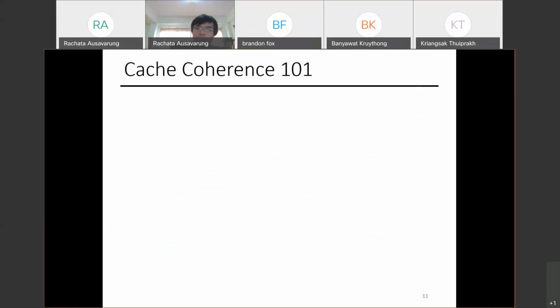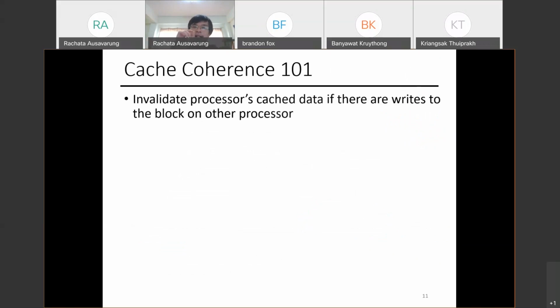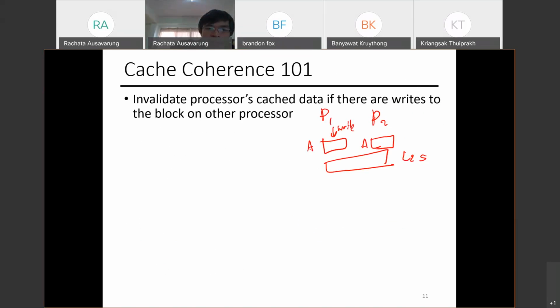So, cache coherence 101. There are multiple states that the cache block can take. Basically, it means that if there are writes to another processor, let's say I have the earlier example with P1, right, and P2, there's a write to this address. This is the same address, address A, which is sharing this L2 cache, right? So this is address A. This is value 4, this is value 4, this is value 4, but P1 writes to A, this becomes 5, right? If this becomes 5, it means that I need to invalidate this value because this is not the legit value anymore.